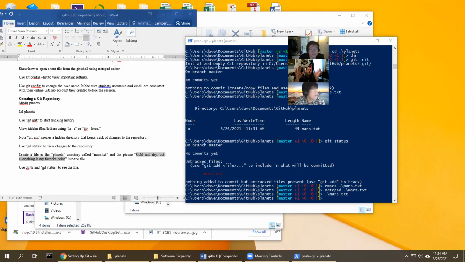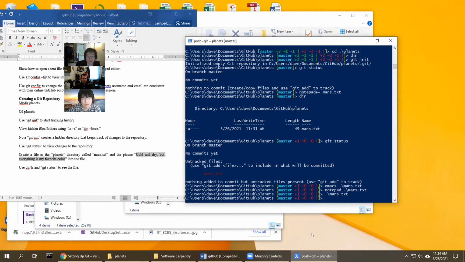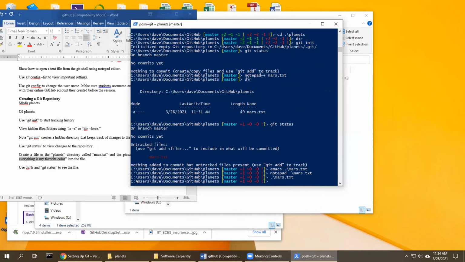So what you need to do is, it means that you didn't go into that new folder when you were at the command prompt. It sounds like. So let me go back to mine and let's see if we can figure this out real quick here. Right now I am inside C:users GitHub planets.